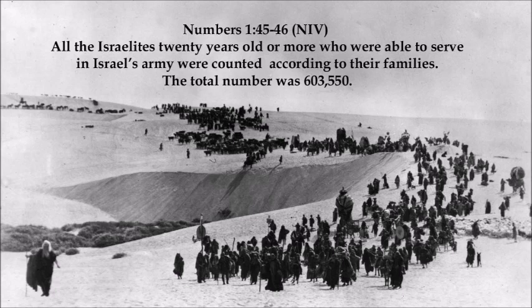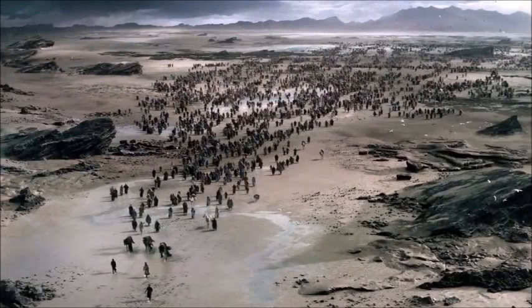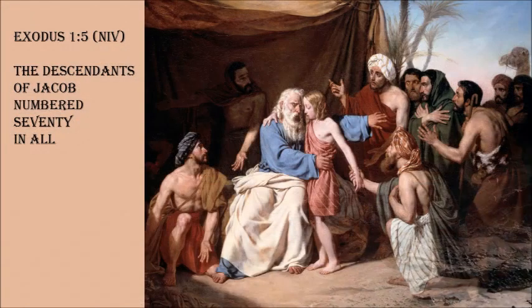For the starting point of my analysis, I have selected two main scriptures. The first is the scripture about the number of people in the Exodus itself. The Bible speaks of 603,550 individuals, and they were all of fighting age. When women, children, and old men are included, then the population of the Exodus would have exceeded perhaps 2 million people or even more. This many people seems to be a problem.